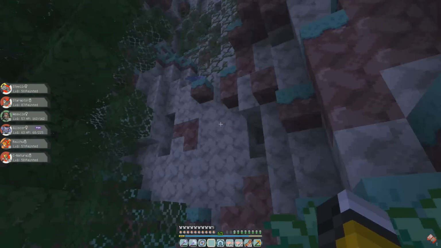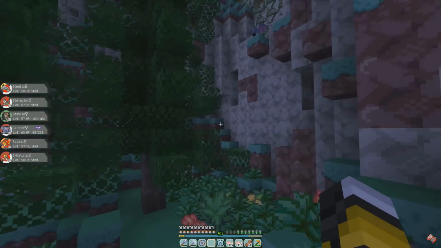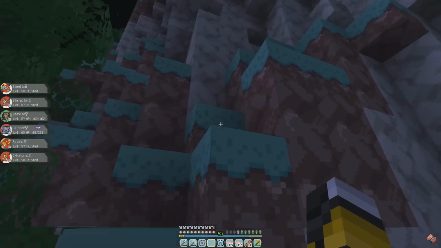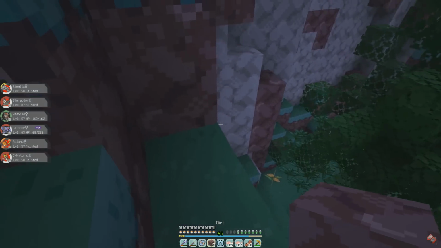But yeah, I found this place. I don't know if the other guys have. Well, I can't get up there anyway. I don't know if the other guys have fought him yet. They probably have. We will know if the Master Balls are still there, I guess. Do I have any building blocks? Dirt. That works. So he's up.